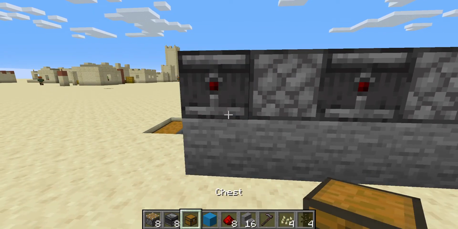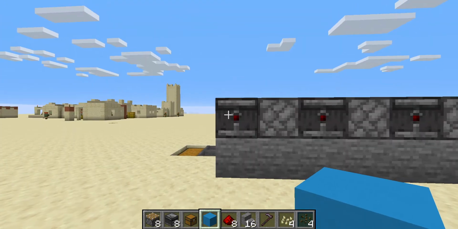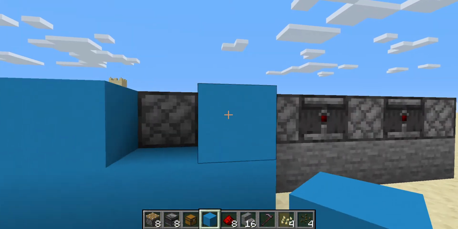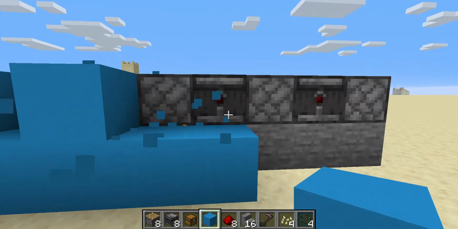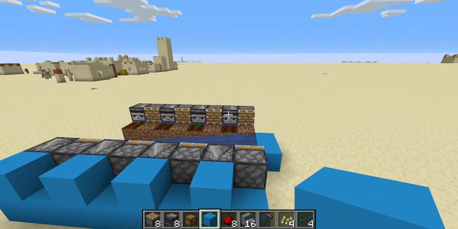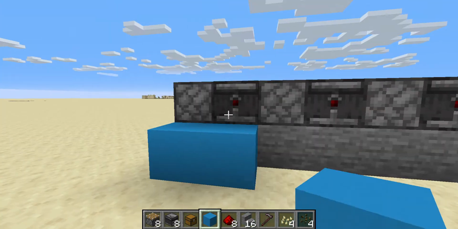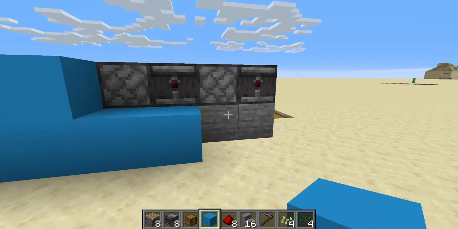Okay, when we get to here, we're going to place in our building blocks. Now you want to place these covering up the back of the observers, and you want to leave a gap for the pistons, where the redstone is going to go. So you want to do that all the way along, like this. And then obviously we're going to do the same on the other side, all the way along, over the observers.